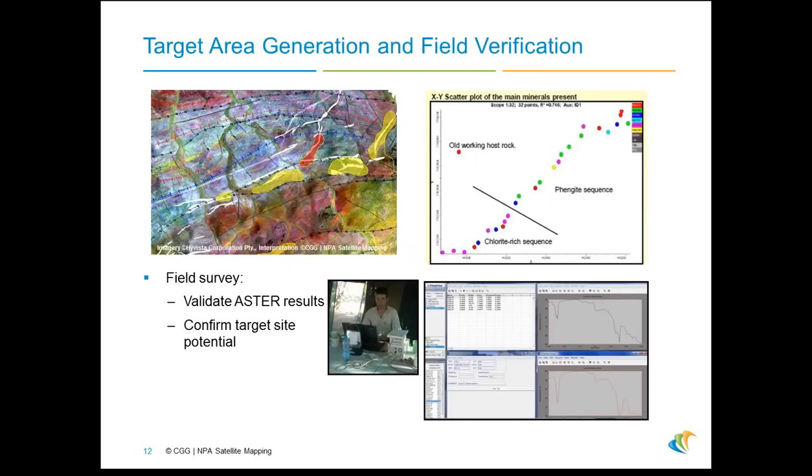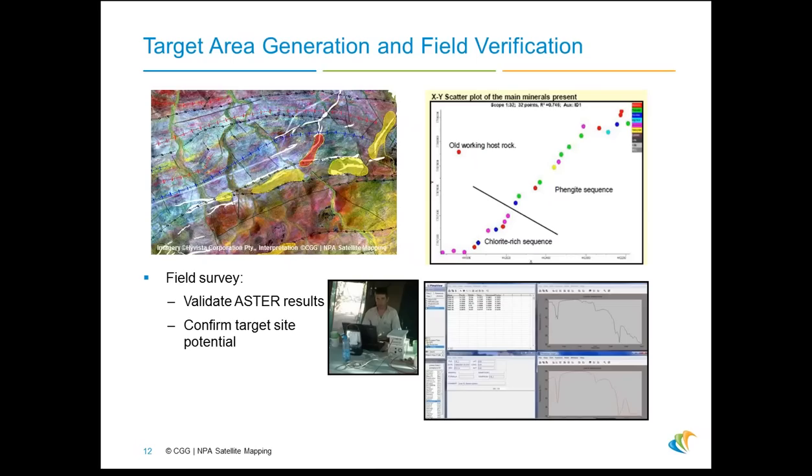Target areas are then generated from all of the results, providing a level of justification or confidence to their selection. In our case, we tend to rate the category of the confidence of the target areas. So we may have red areas as often our highest target areas, and then yellow may be slightly lower confidence based on the other information we have.